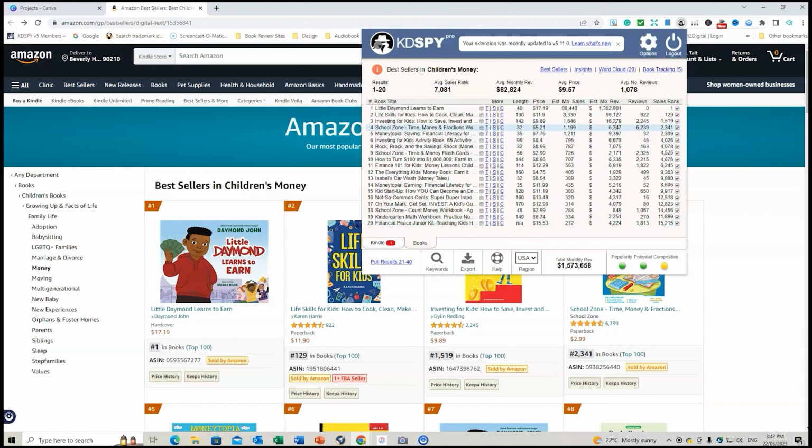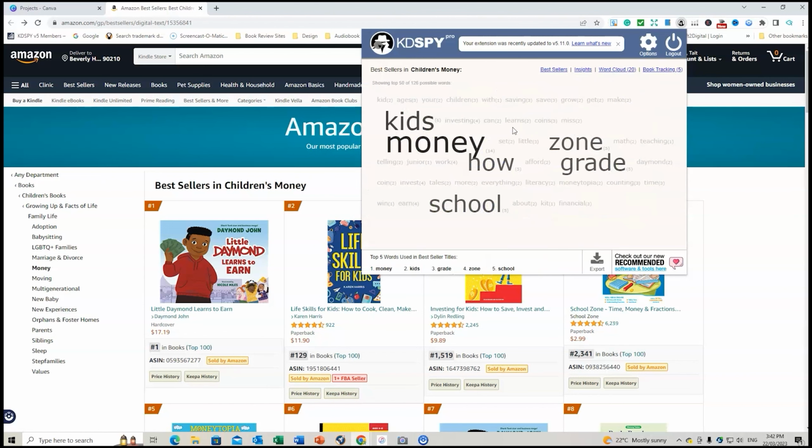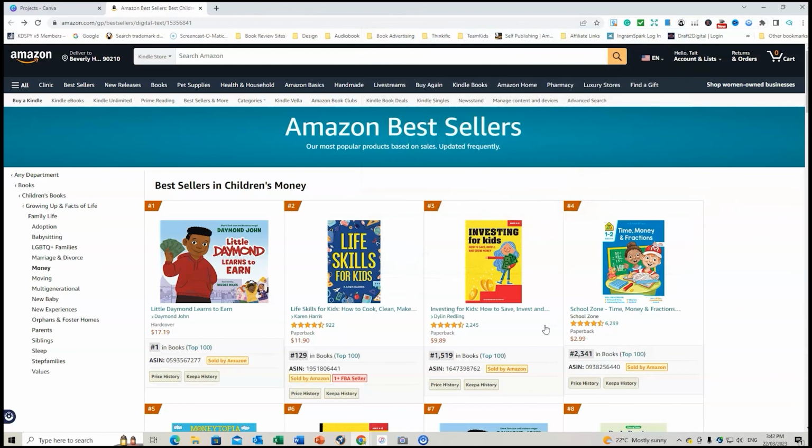But all these other ones are doing really well themselves, so you might be able to find some other books here that give you an idea, and you can also track the keywords. You can get a word cloud, and use these as keywords in your tracker to add into your title or subtitle of your book. That's a bit about niche research. It's obviously not hugely comprehensive, but I wanted to show you some of the techniques I use when I'm going through niche research to find those books.